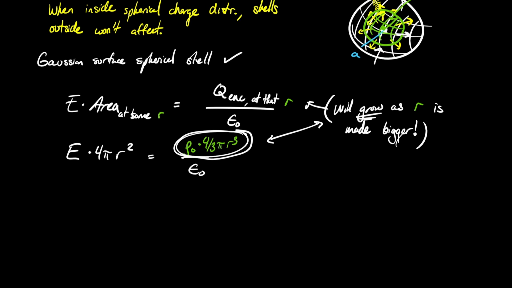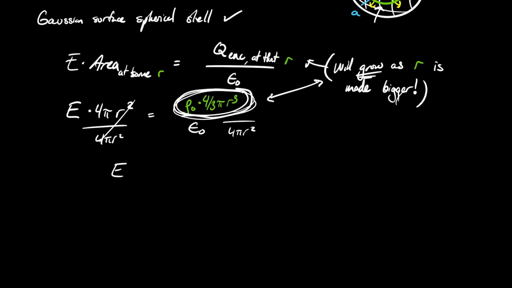However, that really is all there is to it. Now that we've filled in this step, and this is the conceptually difficult one, that the enclosed charge might not be the same number as you grow this green surface outwards. But as soon as you put that in, you're back to the grind. All you have to do is divide both sides by 4 pi r squared now, and you'll get your final answer.